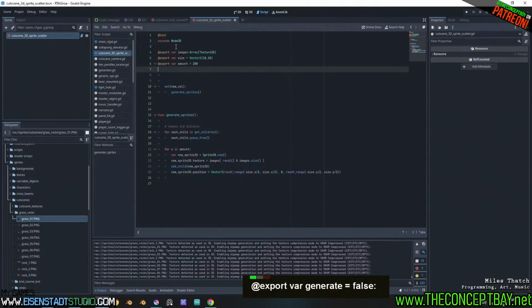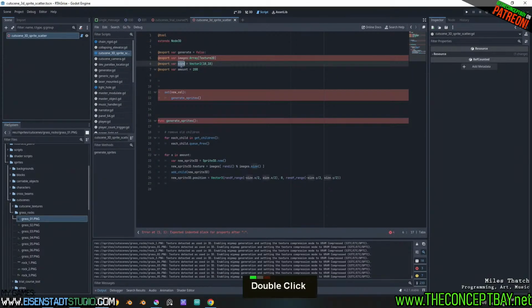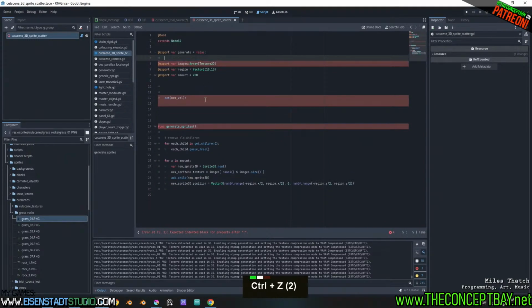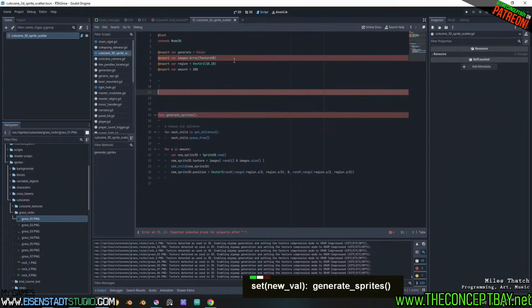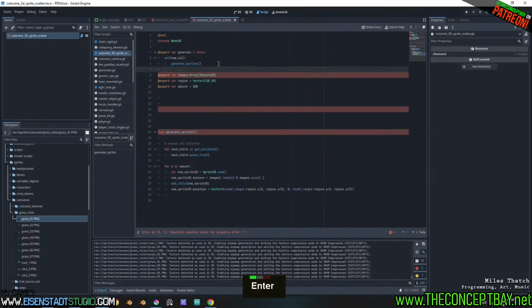We're going to put generate at the top here. Size is more like region. There we go.